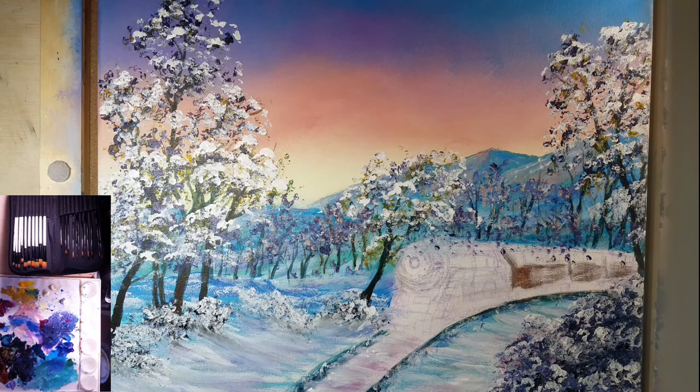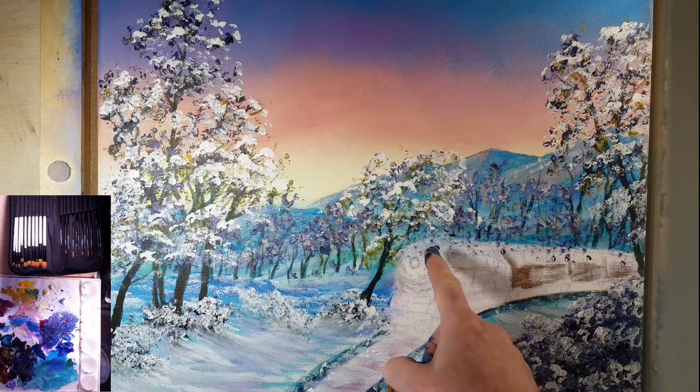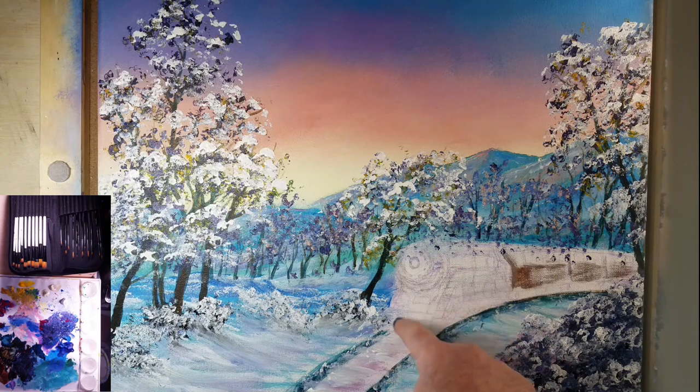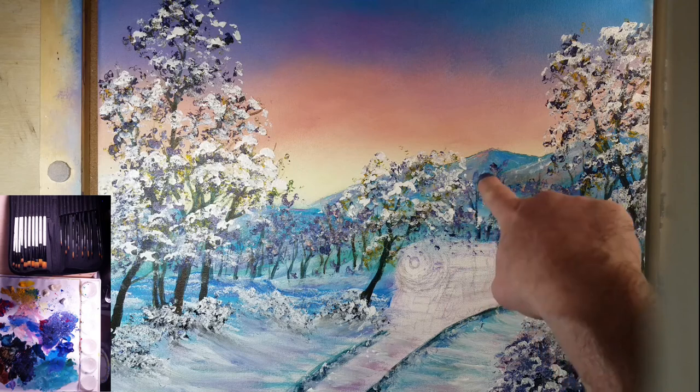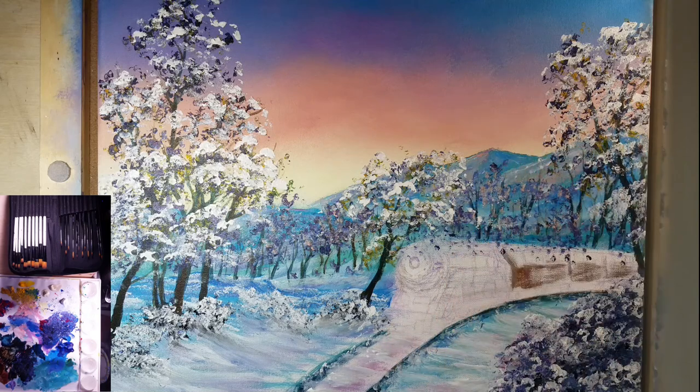All right, now the train and the tracks. Let's see, there's the tracks first. It doesn't matter, I'll do them all together and see where it takes us. I'm doing a different style train. It's going to have some smoke, but I'm going to have it going this way. I have a couple of reference photos, but I'm mixing it up, making it my own. Same with the background and everything.